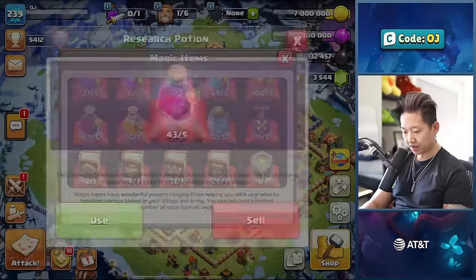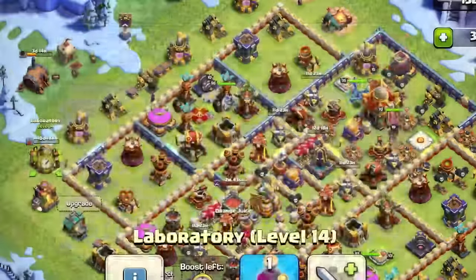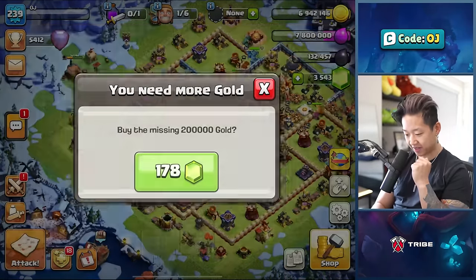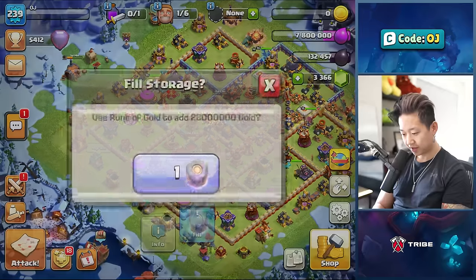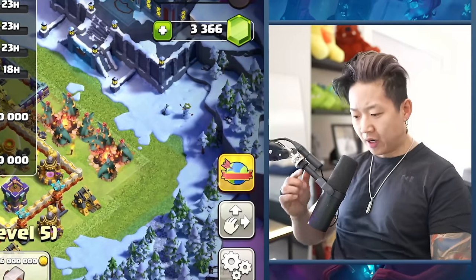Well, mostly because I have 43 research potions. We're boosting that 10 times since that's the last one. It pains me to do that, but we're doing it. So I can use the Rune of Gold. Get my last... Wait, we're not going to do the Builder Hut just yet.